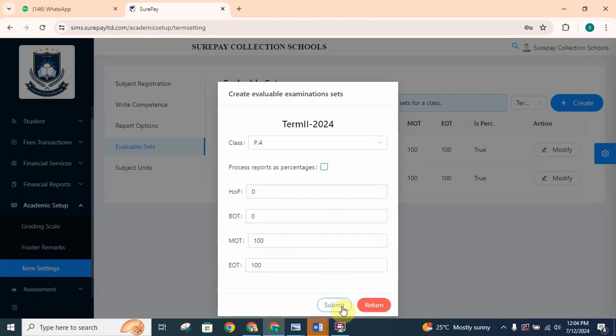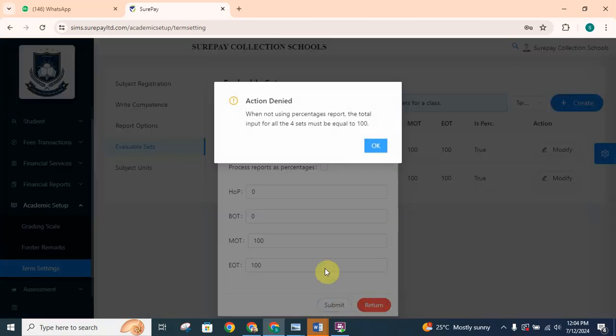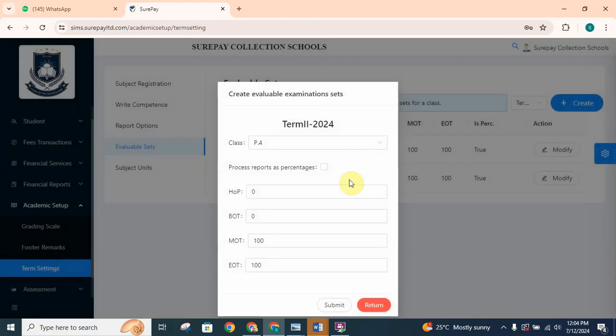Like for example, if I just click submit, we are told that when not using percentages report, the total input for all the 4 sets must be equal to 100, meaning we need to share the 100 marks among the 4 sets, that is 25, 25, 25, 25.